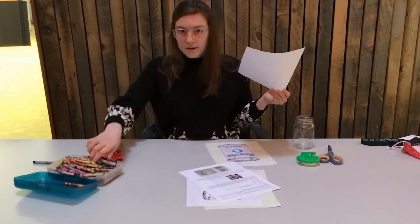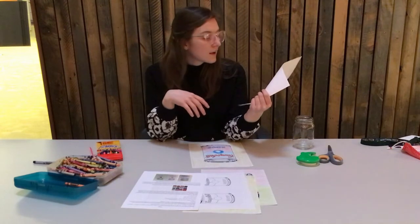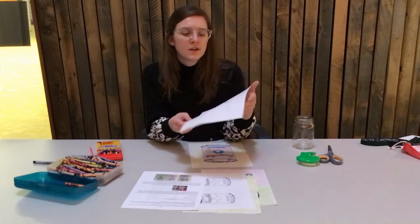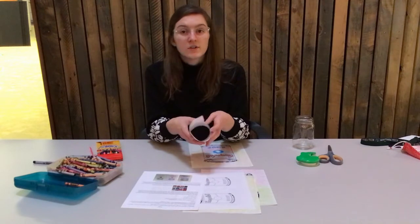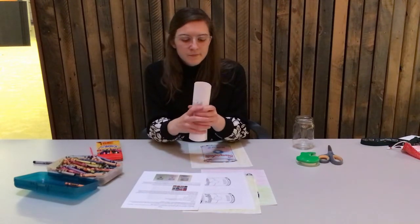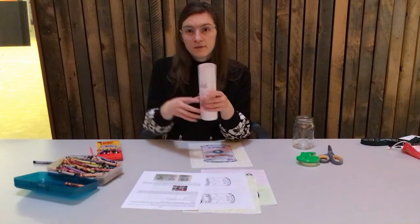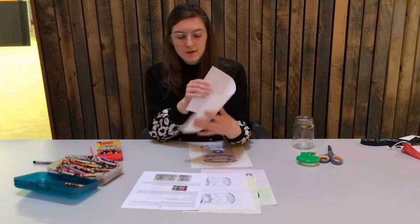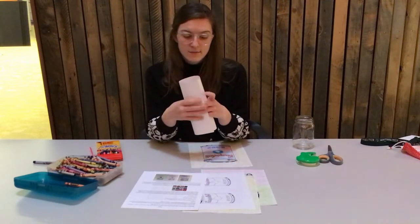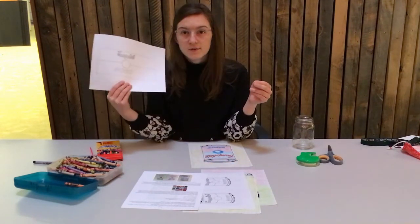And then another project that I included, you can color this and cut it out and then you can tape or glue it to something that's the shape of a cylinder. So the shape of a cylinder is like a tube shape, like this. So the top and the bottom are flat and then it's a circle. So anything that's sort of a cylinder shape you can use. You could also use a regular can, but I would be careful because sometimes they can be sharp. So you'll have to have a grown-up help you. But yeah, so that's what you do with this one.